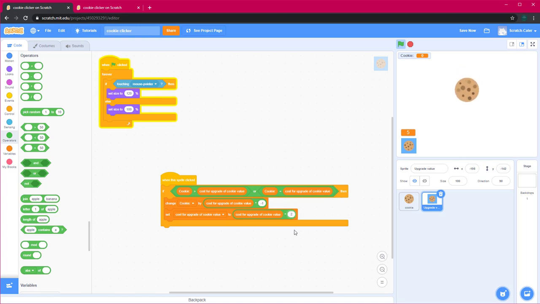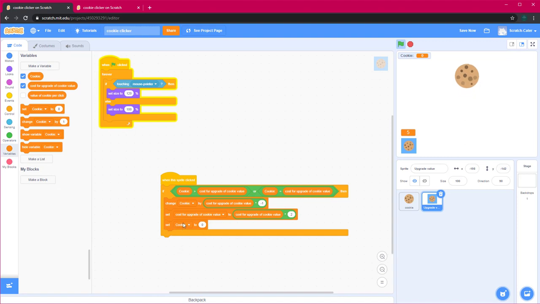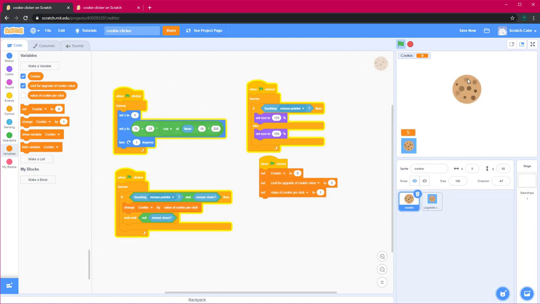So it increases every time. And then set the value of cookie per click to value of cookie per click times 2.